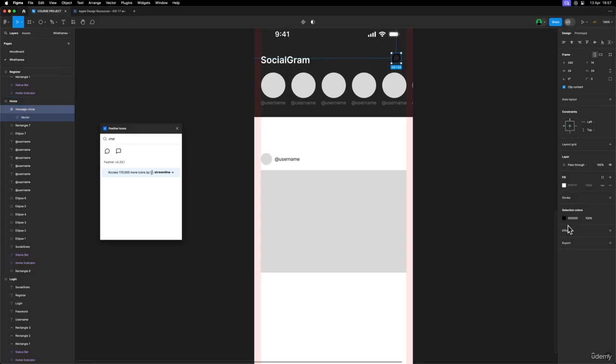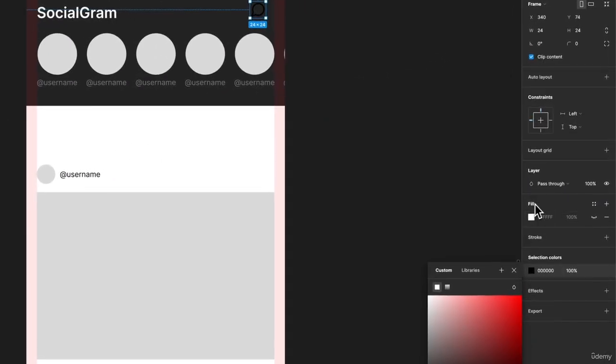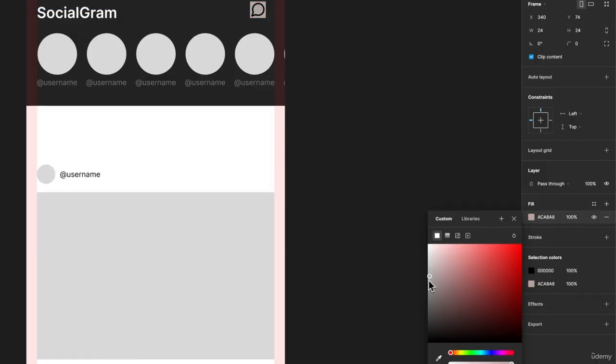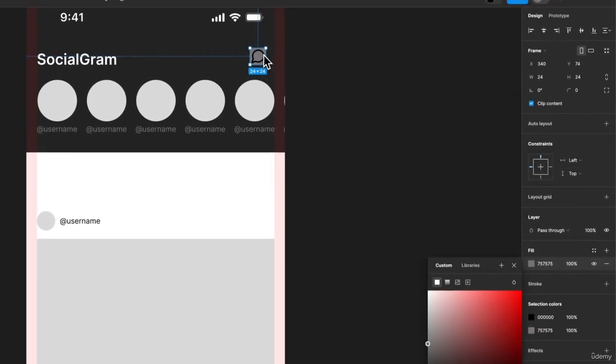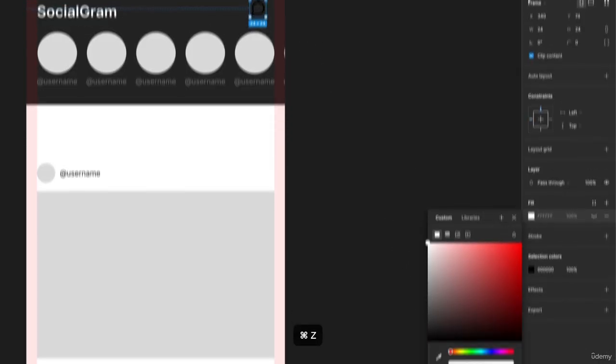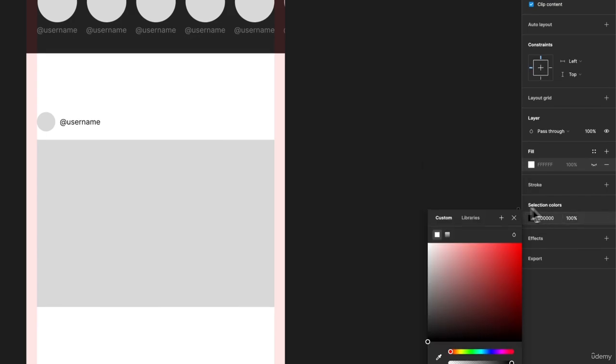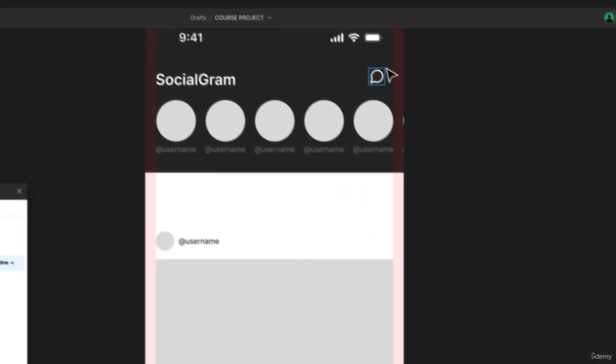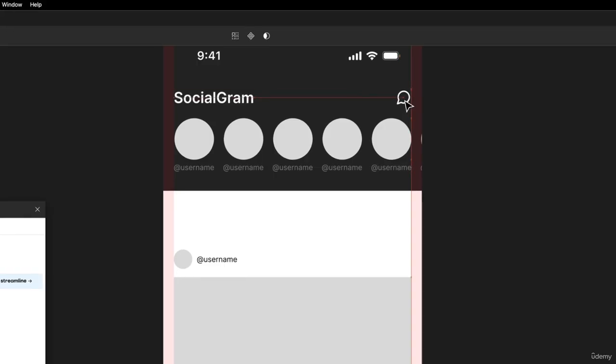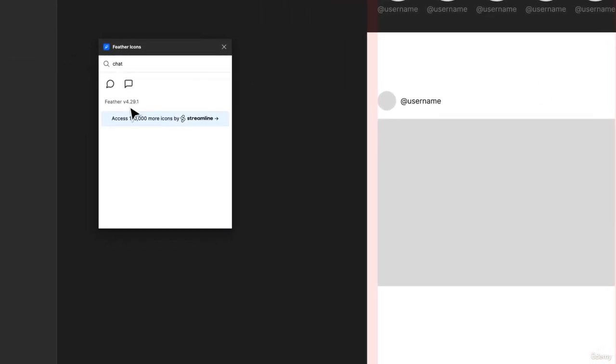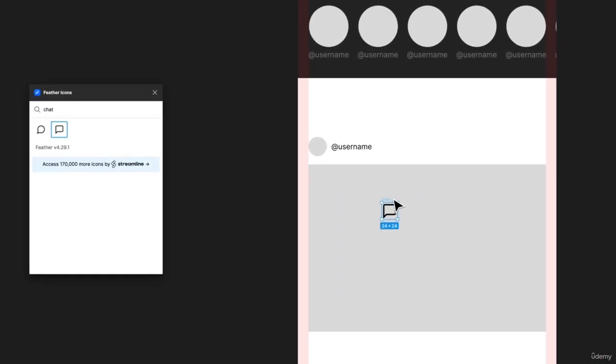And let's change the color of that. Don't change the fill, because when we change the fill, it's going to fill out the whole frame. What we need is only the selection colors. Okay, and let's change it to white. Okay, and what we need down below are comments. So we need this comment right here.